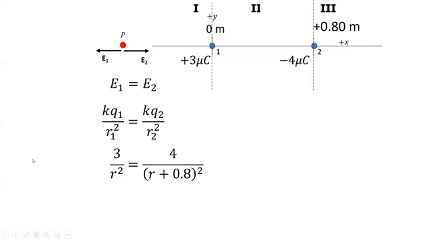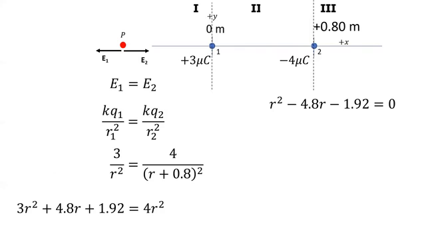So let's go ahead and plug that in. Cross multiplying and simplifying, we get 3R squared plus 4.8R plus 1.92 equals 4R squared. You should go ahead and slow this down and replay that and make sure that you understand the math. You should understand the math given the high level of math that you're in right now. But based on my experience, this is where students often falter. So make sure that you understand this in its entirety.